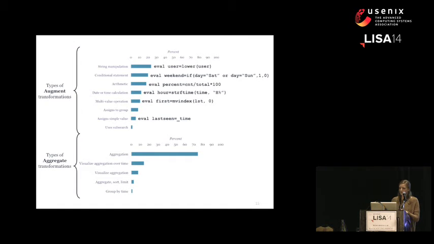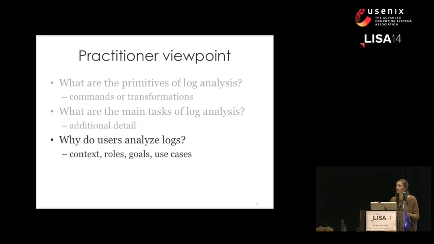And then in terms of aggregation, the main types are basic aggregation, and aggregating over time, so you bucket the data first, then aggregate those buckets. Do that same thing, but visualize it. And then also top, so you're aggregating by something, then sorting it, and then taking the top ones. So now you have a pretty detailed picture of what a log analysis activity looks like.